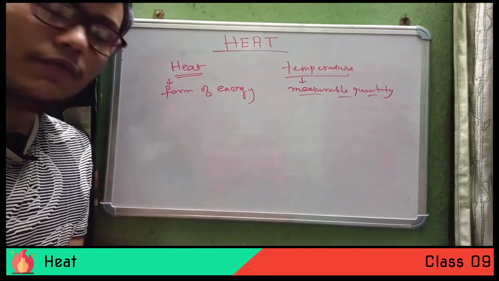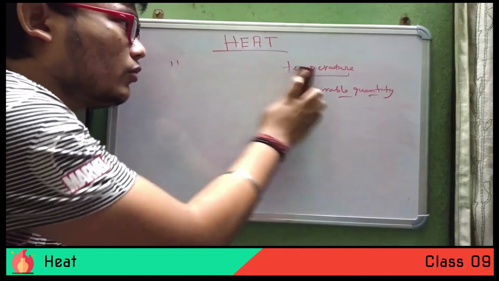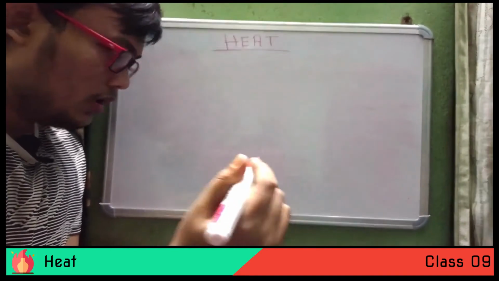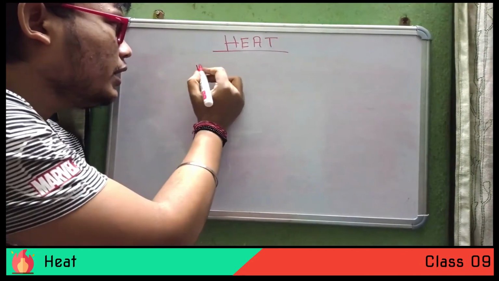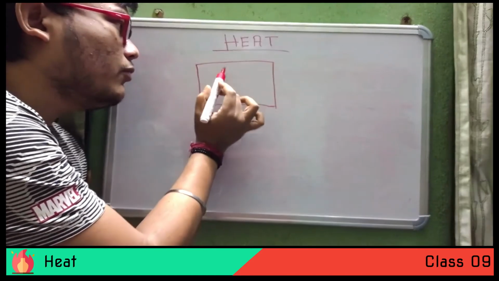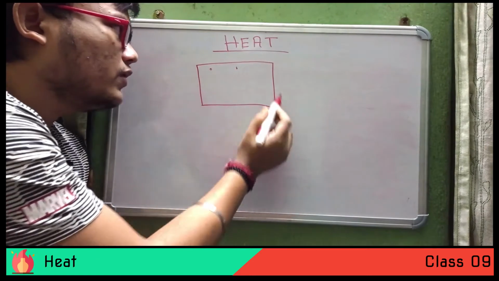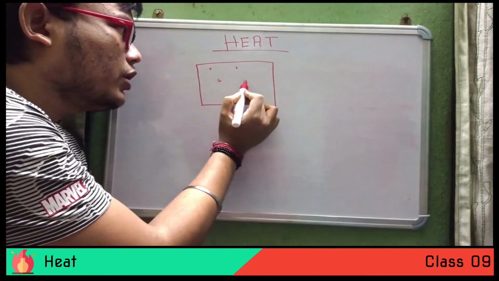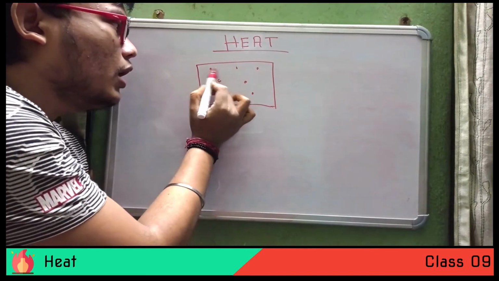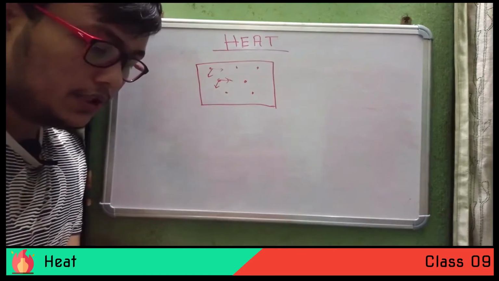But on the other hand, can we measure heat with the help of any instrument? No, right? So what do we mean by heat? Now we know that any object is made up of matter. It is made up of molecules. Like say this is a body, the square shaped object. It is made up of molecules. Now these molecules are free to rotate, they are in free random motion, right?